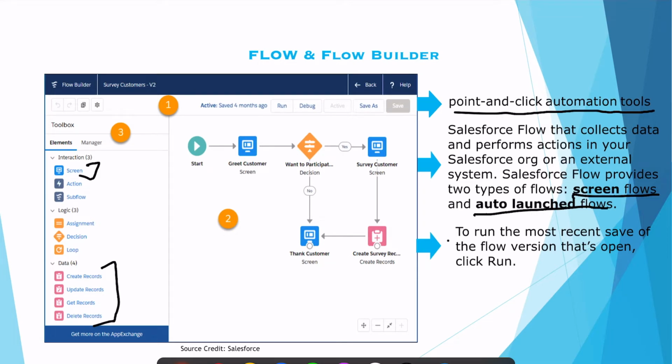Then you just need to click on Run one time, and that version will be opened and activated in all running scenarios too. So that is a quick fix to apply the latest version to all the flows.